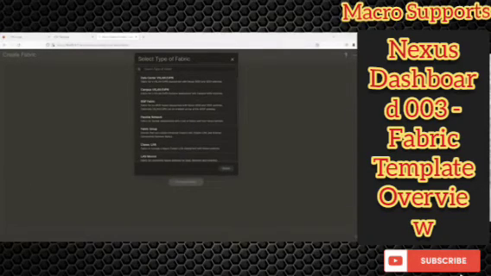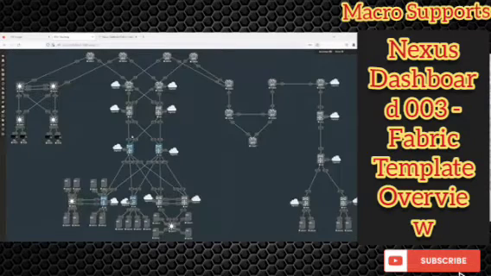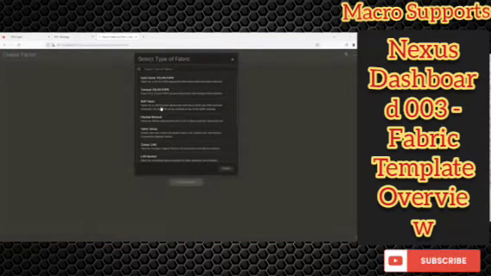What that means is normally in a fabric you're going to choose either IS-IS or OSPF as your underlay IGP to take all of the point-to-point underlay connections. So all of these connections right here are going to get an IP address attached to them. Then a couple of loopbacks are going to be created on all the switches, and that is how they form BGP peerings, and you're normally going to deploy with an iBGP deployment. If you choose to go this route, you're basically saying you want to do an eBGP underlay. You don't want to rely on an IGP, and you're going to form a BGP peering over that.